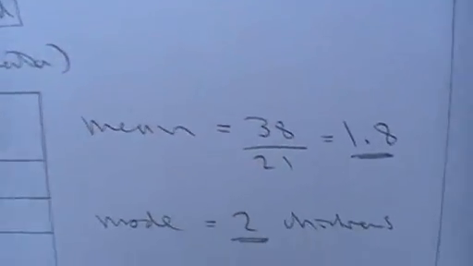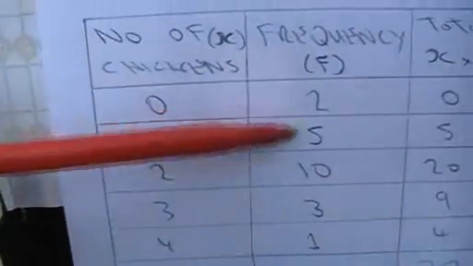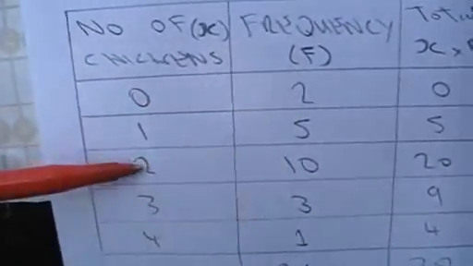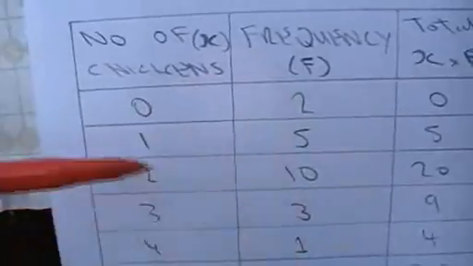So I've got the total divided by how many. The mode: the mode is the most common number of chickens. On 10 days I saw two chickens, so I saw two chickens more often than I saw any other number, so the mode is two.